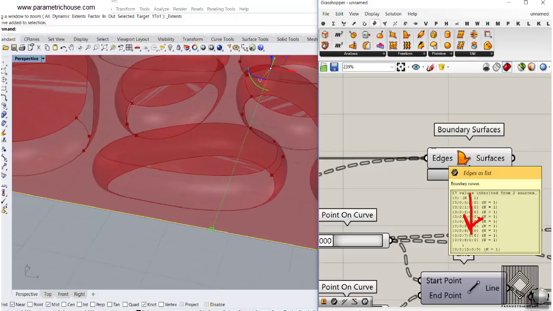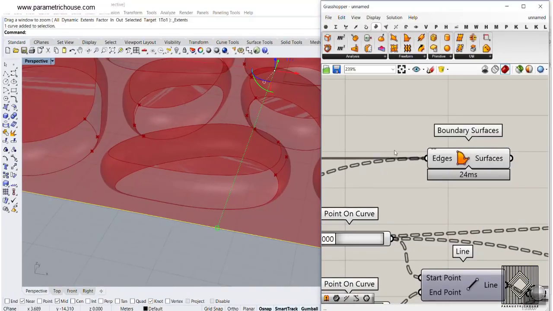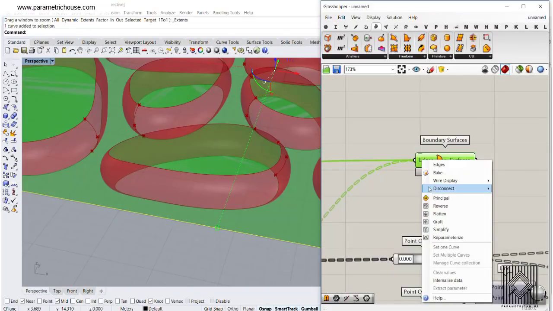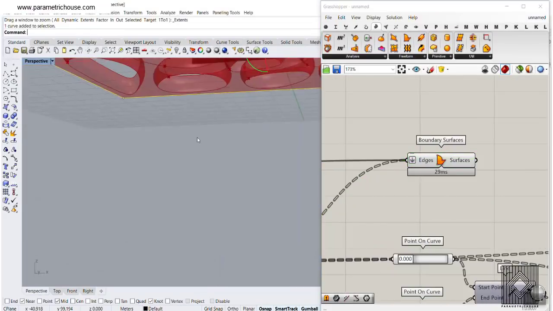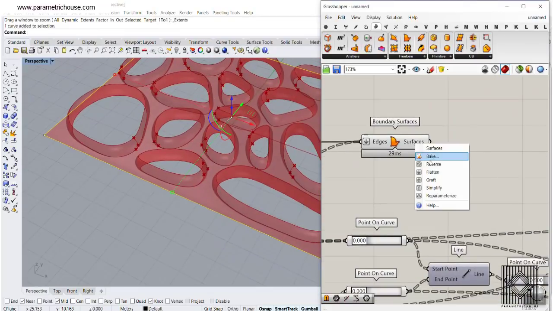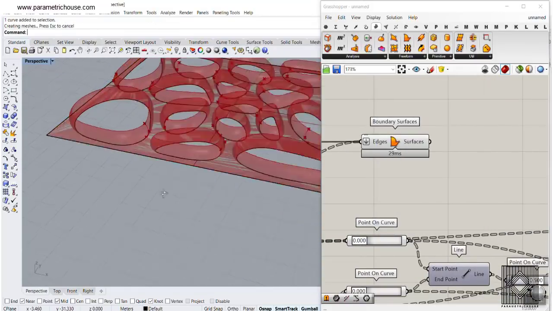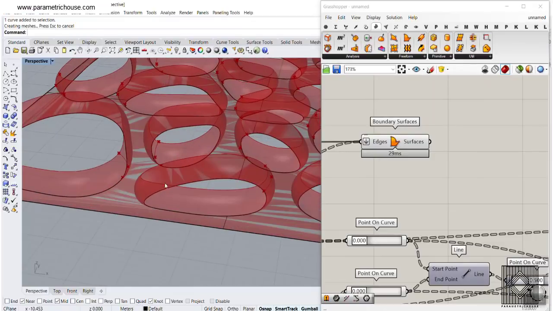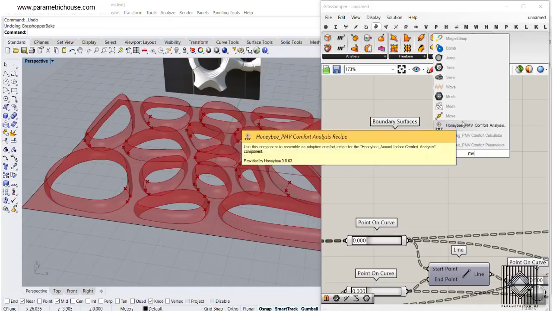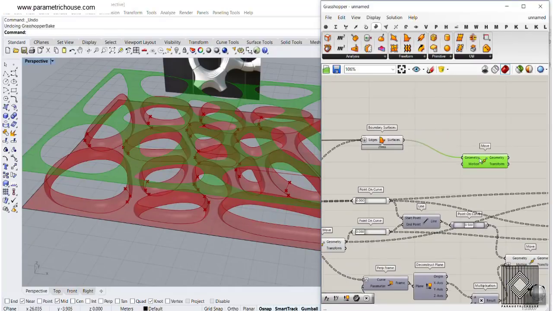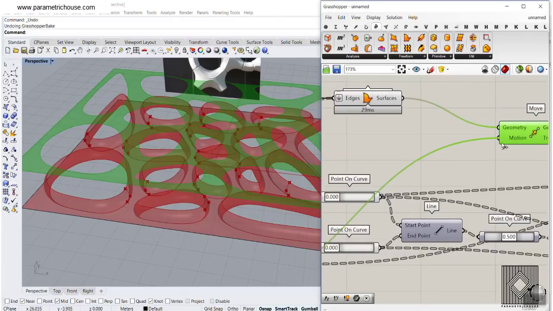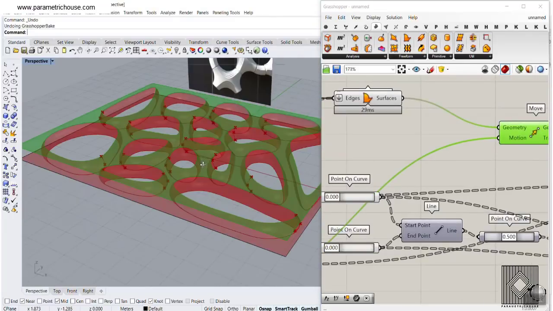And if you don't know what flatten or graft is and you want to know more, I'm going to put that in the card section again. So let's just flatten this and we're good to go. Okay, so we have this bottom surface here, we have this inner surface here. We're going to move this bottom surface up exactly the same in the Z direction, so it's going to go to the top.